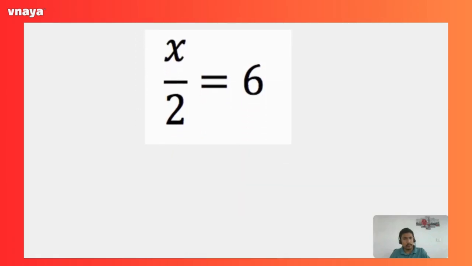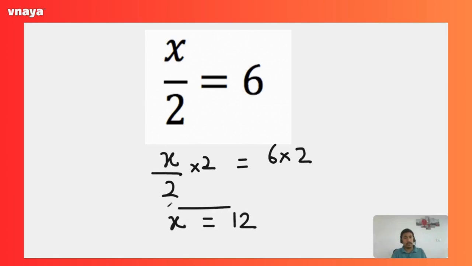One last scenario before ending the video. You check that your friend has half the candies compared to you, and your friend has 6 candies. So the equation is x divided by 2 equals 6. Here, 2 is dividing x, so you need to multiply: x over 2 times 2 equals 6 times 2. 2 times 1 is 2, so x equals 6 times 2, which is 12. And this is how you solve mathematical algebraic equations.